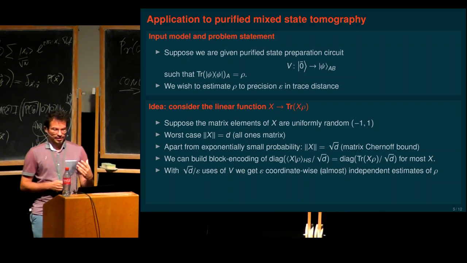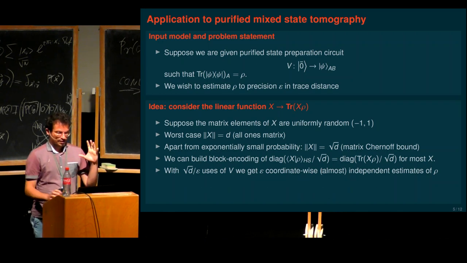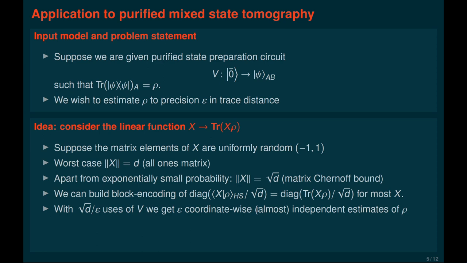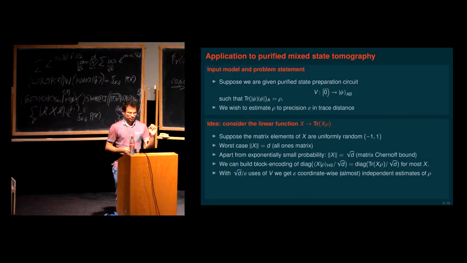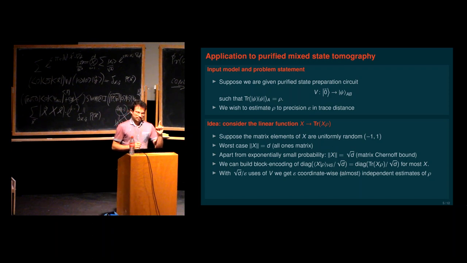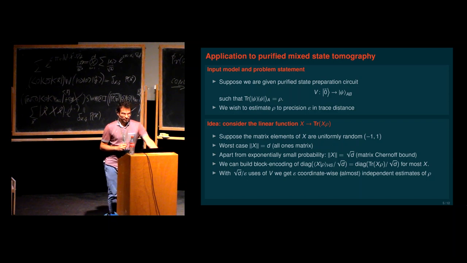Now, once again, if all these errors lined up in one direction, then my error would be d times epsilon. I want to do something like operator norm or trace norm later, but first consider operator norm. If all my errors lined up in the same direction, there would be d times epsilon error in operator norm. But because these samples are independent, and I make them unbiased using the unbiased phase estimation, I get a much smaller error. So with exponentially high probability, my error will be only epsilon times square root d in the operator norm.